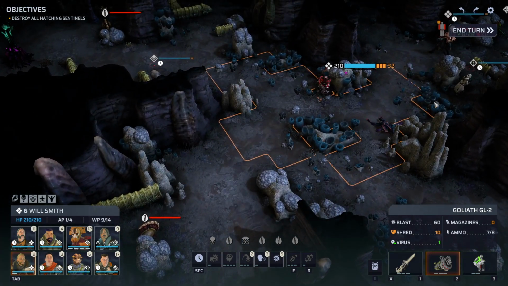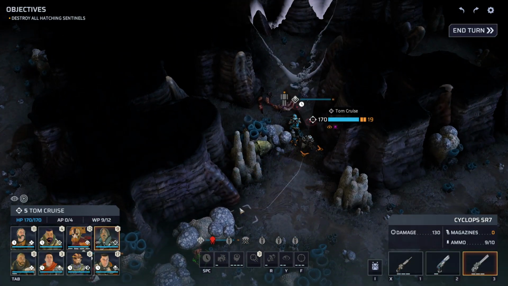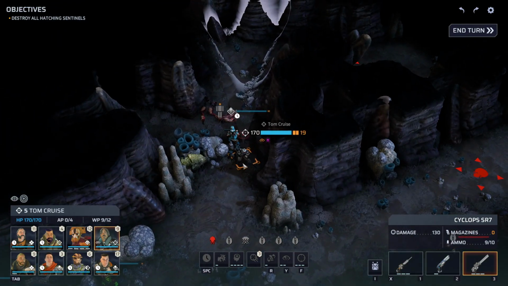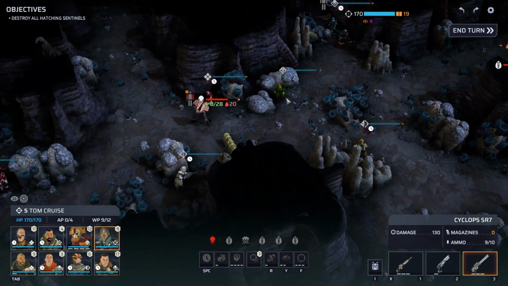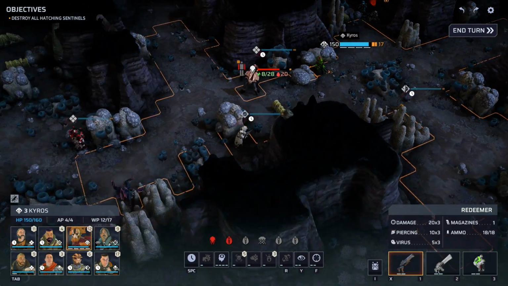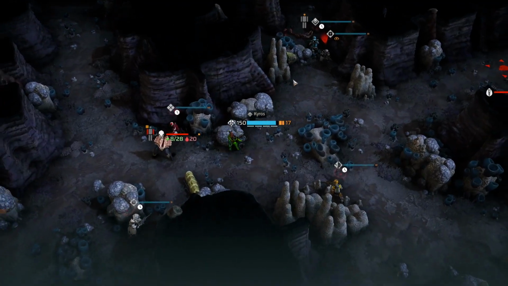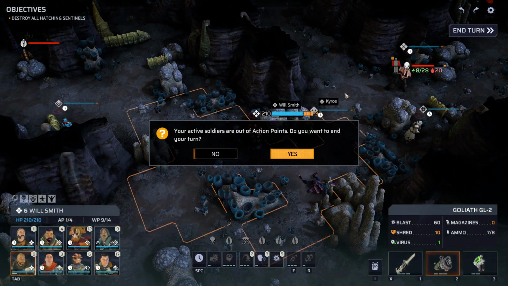Will Smith, stay where you are. And can we take off the Overwatch? Yes, we can. I hope. No, it's set. It's set. So we can't change our minds on that one. Kairos, let's get you running. We'll get everybody close, hopefully without activating this guy. And let's go.